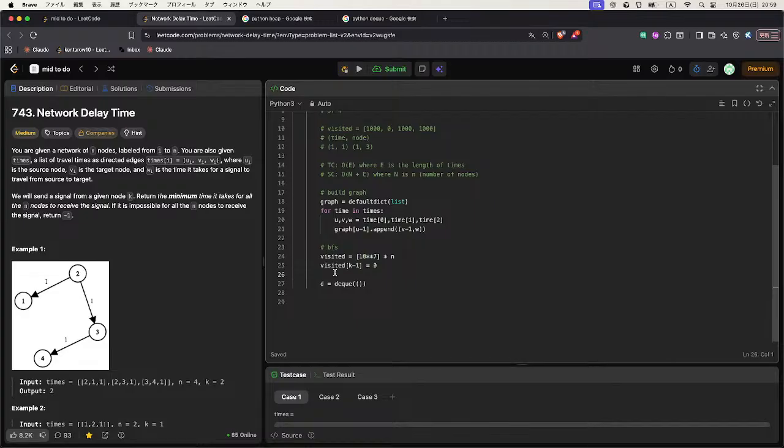Okay, and we have neighbors. Graph k minus 1.